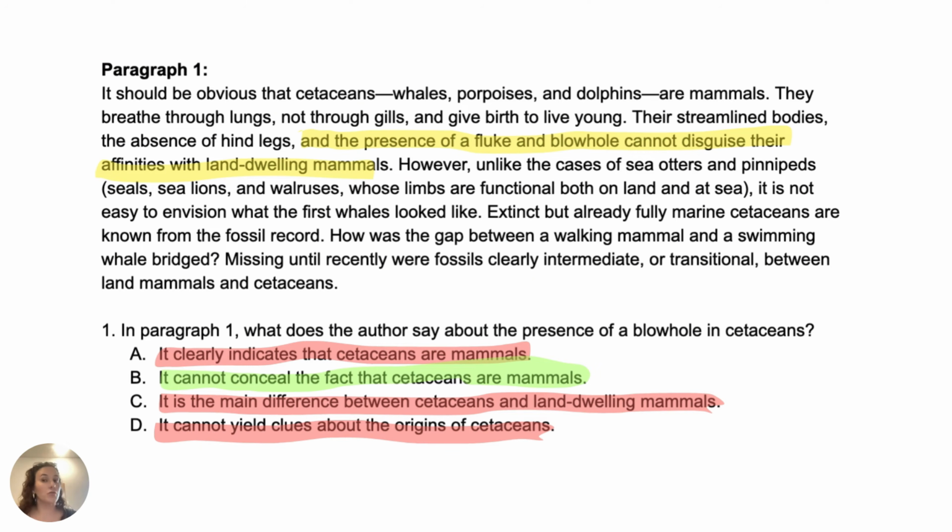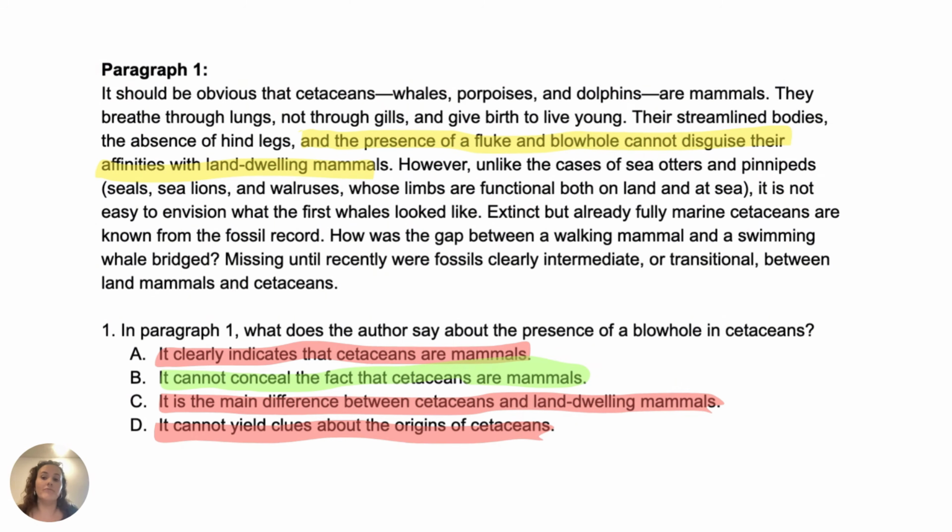Now, I've done this reading passage with a lot of students. Most students don't know the meaning of the word affinities. Many students know the meaning of the word disguise, but affinities is a lot trickier. It's a lot harder. So, can you answer this correctly without knowing the word affinities? Yeah, there's a pretty good chance that you can. How? Because of the process of elimination. It still is one of the most likely answers. Without knowing the word affinities, you can still confidently eliminate choice C and D. And then it's a 50-50 guess between A and B. So your chances are still really good without knowing the word affinities.